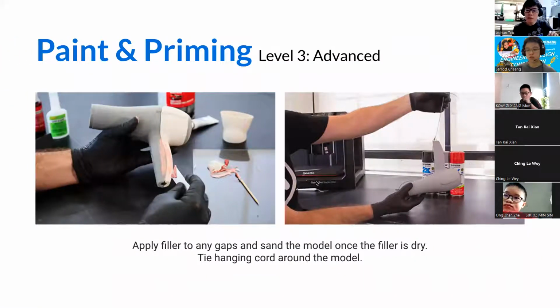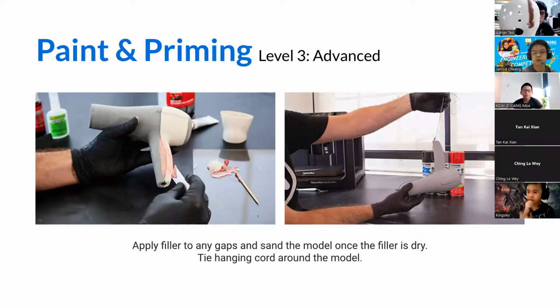What is the sandpaper grade to use after applying the wood filler? You can start with 400 and above, and then slowly go all the way up to 600 and 1000. You don't have to go too low a grade after you apply filler, because you have already sanded the entire print. After you sand all this with low grit, the filler here, you only need to sand with high grit. You can go all the way from 400 and above.